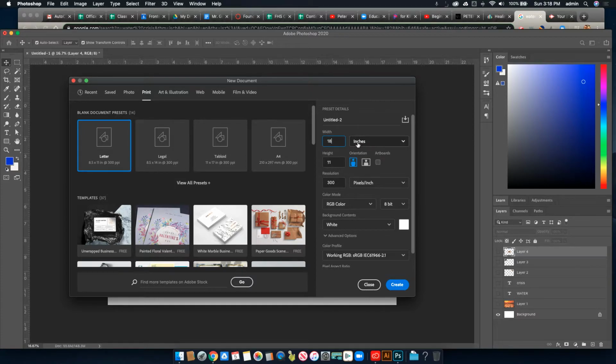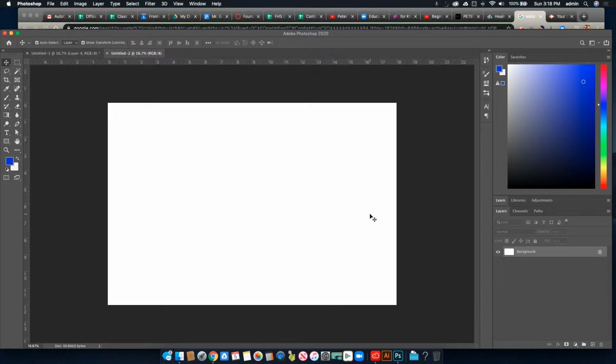Make sure it's inches, and the height, 12. It should default to 300 pixels per inch, so we're going to keep the 12 by 18. We go ahead and hit create, and it's going to create this document like so.